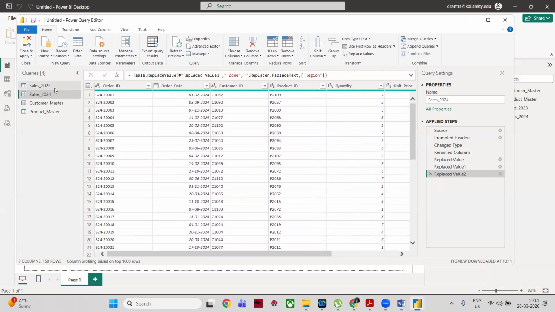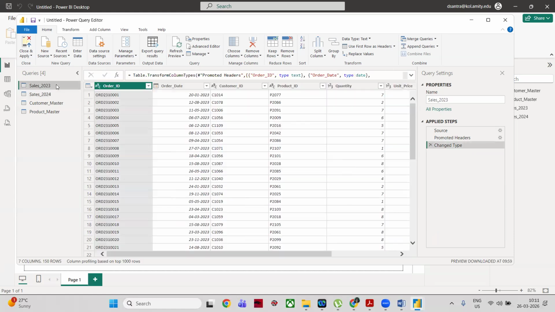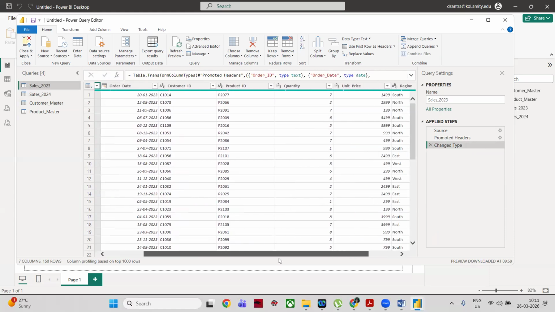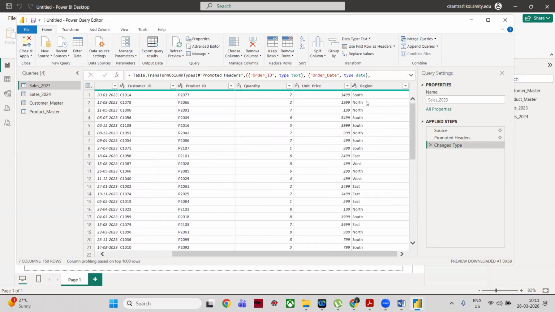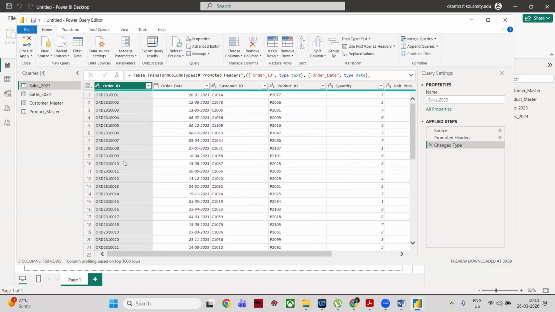Now we have to look at sales 2023 in the sales underscore 2023. You see, there is an order ID, like ORD 231000001.